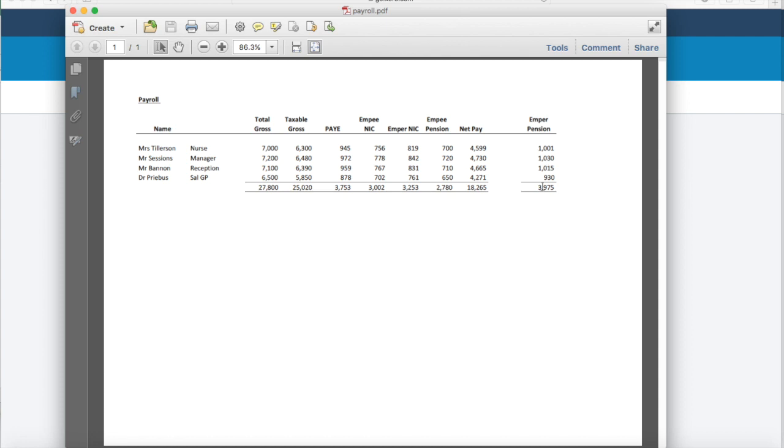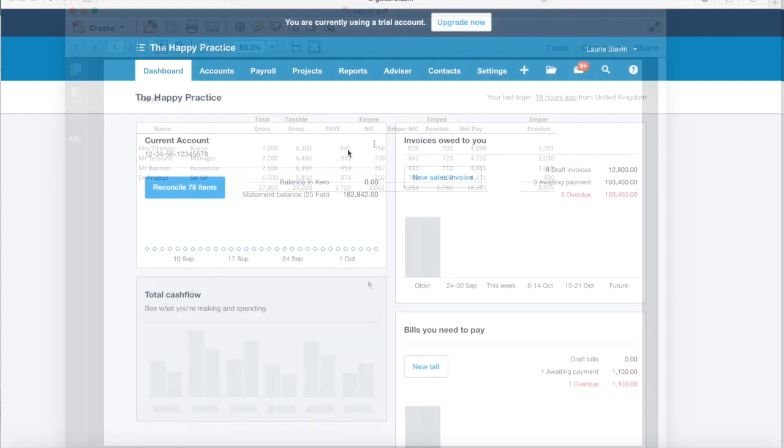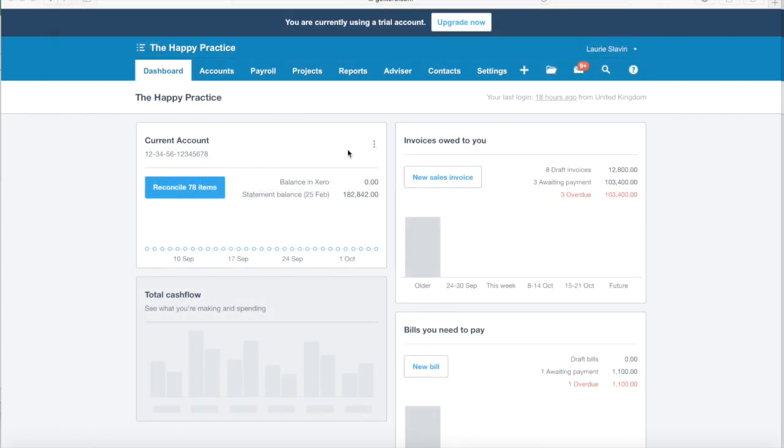Or will we? Because the thing to bear in mind is that we won't see the payments for the salaried GP here going to the pensions agency, not from here. They get deducted, if you remember, on the Exeter statement. So that's the only slightly complicating factor when we start to put together a payroll invoice.